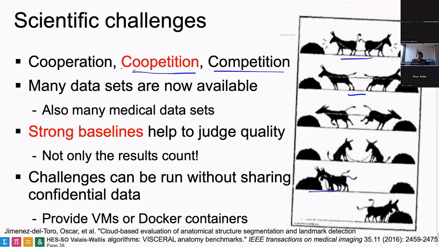And particularly, if you're a PhD student and you're looking into comparing your tools with others, you would have strong baselines. You can check with other tools. I mean, it's not only about pure outcome, pure classification performance. It's often also about the interestingness of approaches. And many of these challenges can also be run without sharing confidential data. So only training data are released and shared, but then test data could be evaluated by uploading a VM or a Docker container. So there are several platforms that allow that.